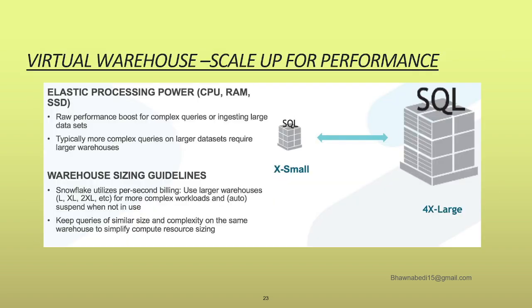Now this is again a diagrammatical representation. Whenever you fire a SQL query, you need to select what size of warehouse you want to run your query on. In case your query is complex, you can increase the number of compute nodes, from 2XS to XS, like that. Then you have medium in between, then you have XL, then you have double XL, something like that. You have all the ranges available. We will see it when it comes, whenever we do hands-on.